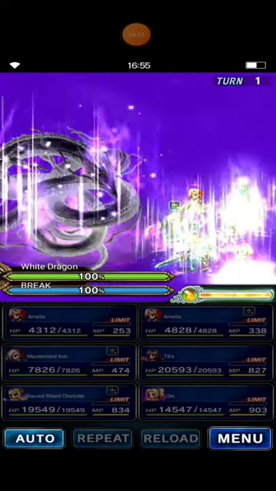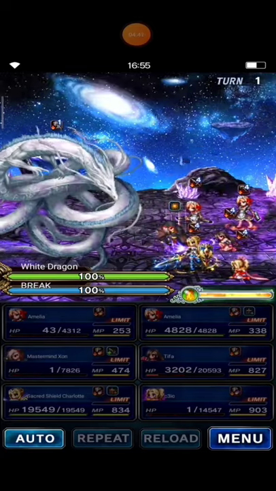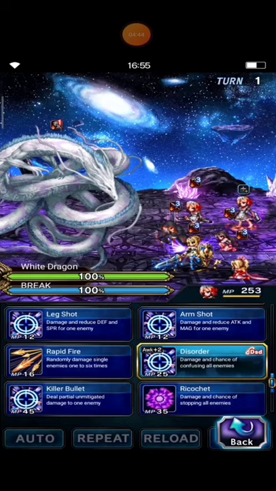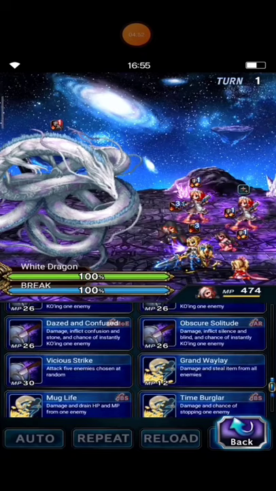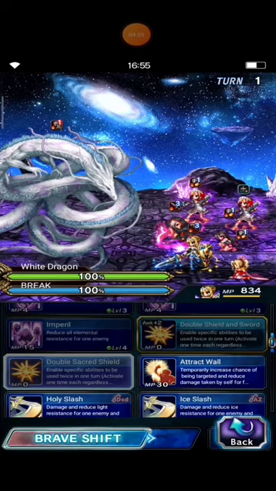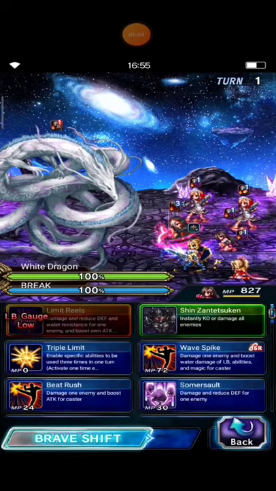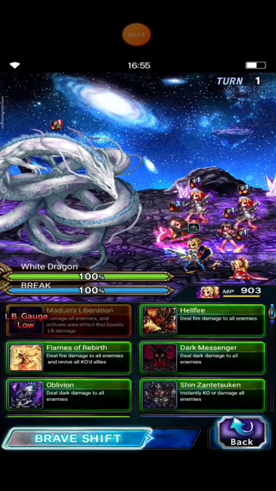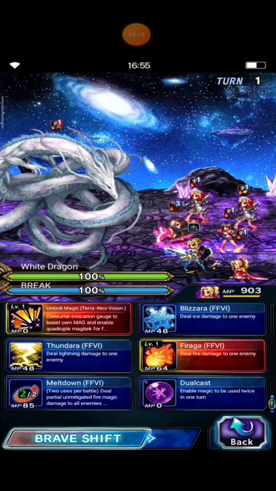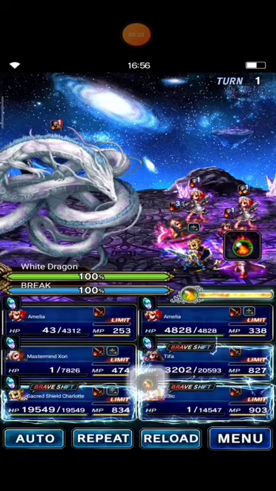I'm curious whether I can break White Dragon's HP gate or not with duo Amelia, so let's check it out. Okay, duo Amelia casts Rapid Fire, and then Mastermind Son casts Triple Vicious Strike. Okay, Sarlot casts Evil Warding Shield and Knight's Voice. Tifa casts Meteor Strike and then Heart Fever. Terra, maybe Evoke Ifrit. Yeah, Evoke Ifrit.